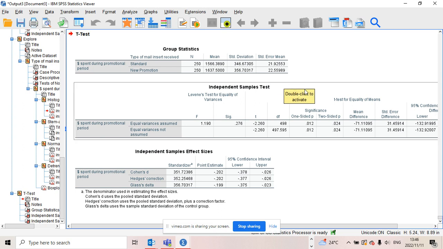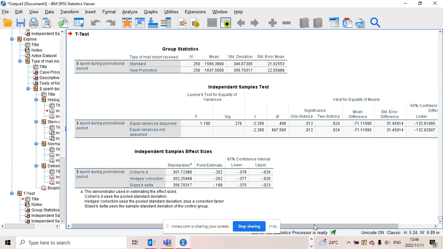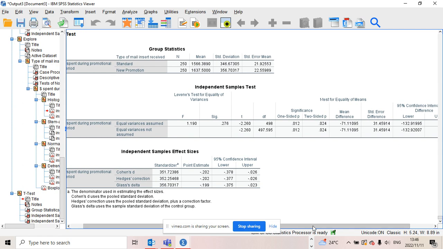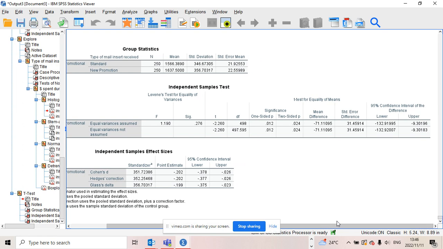Right. Now, what we are mostly interested in here is the difference in mean, right? The difference in mean here shows minus 71 with a 95% confidence interval.